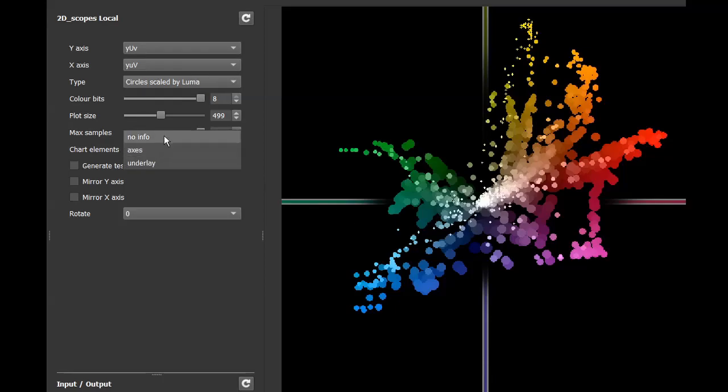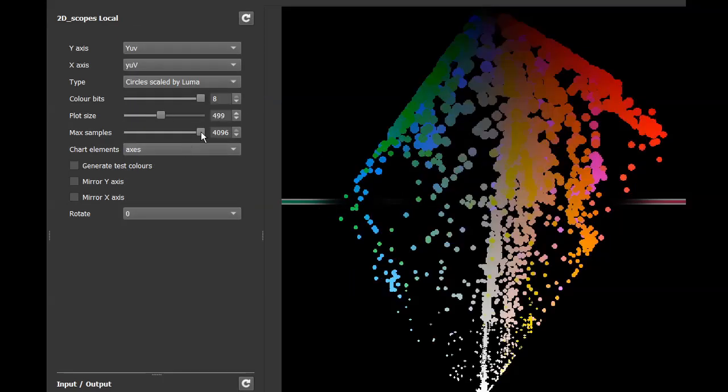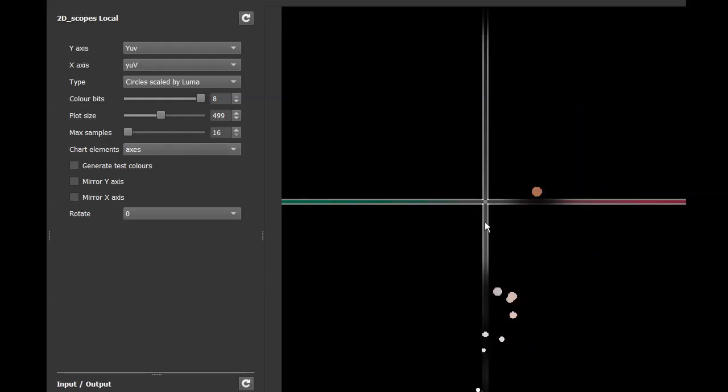So we can render the plot with just the plot, or we can put some axes behind it to give us a bit more information. So if we're rendering Y against V here, then you can see on the V axis we've got greenness to redness, and on the vertical there's luma, and if we get rid of as many pixels as possible, then you can see that there's a grayscale fade on the vertical axis there.